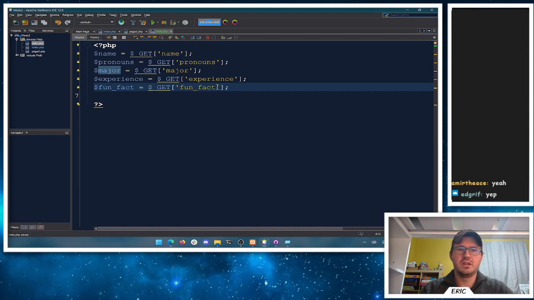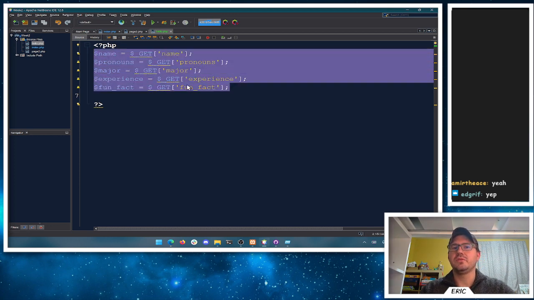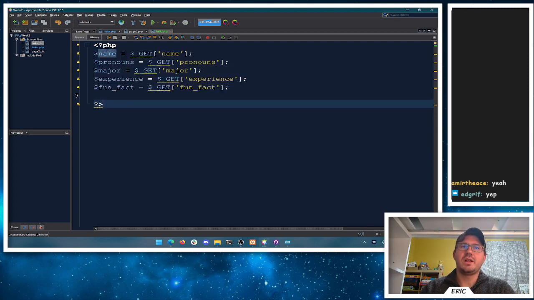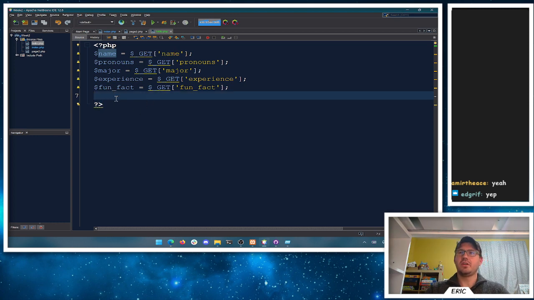So now we get all of this information out. We're getting all of our attributes out of that request. Generally we're going to do this in a code block at the top of our page. So we're going to get all the information out, and then we can go do something with it. Once I have all of that, then I'm going to write some HTML, and I'm going to use those variables. You don't necessarily have to do that, but this is generally considered good form.